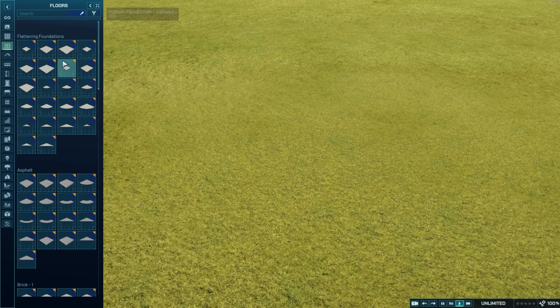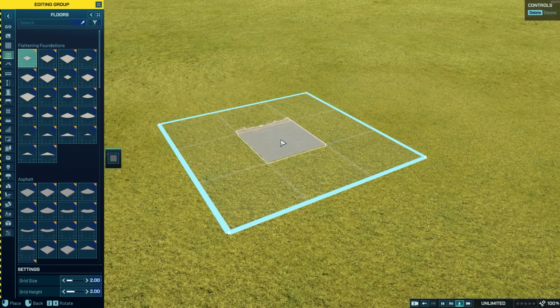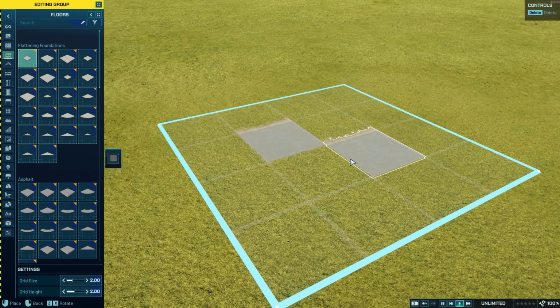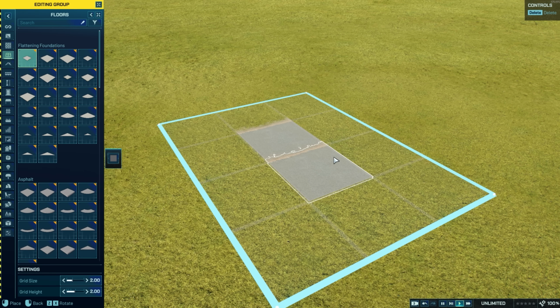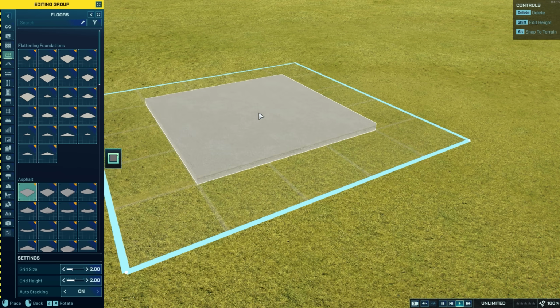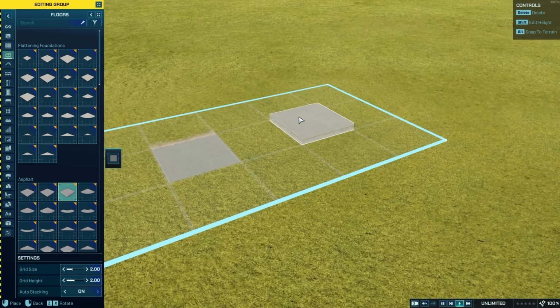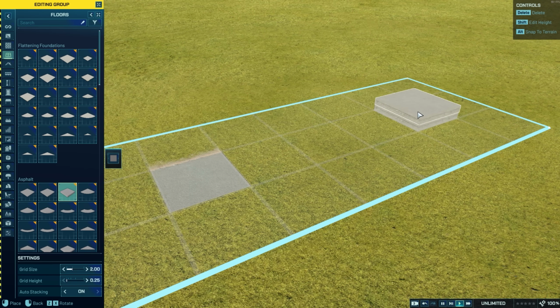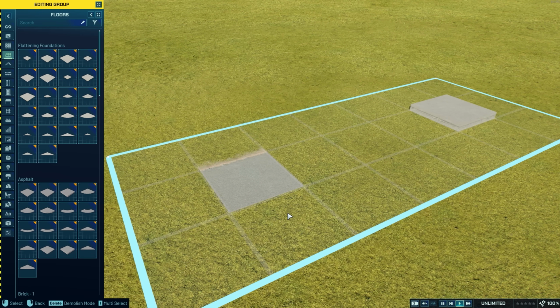Another thing important to be mindful of is the flattening foundations. What these do is they flatten the ground underneath, and you cannot edit the terrain underneath. So I'm going to show you the difference between a flattening foundation and just regular asphalt. Let me pick the similar size here. So I have two pretty similar looking pieces, right?